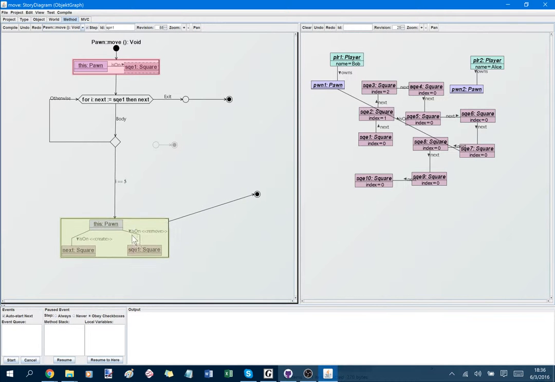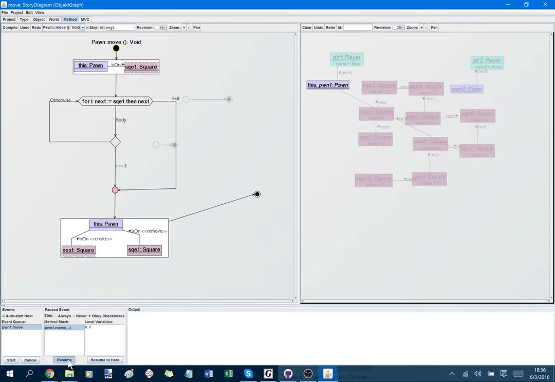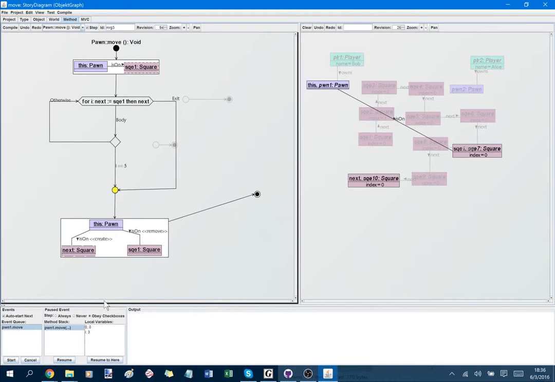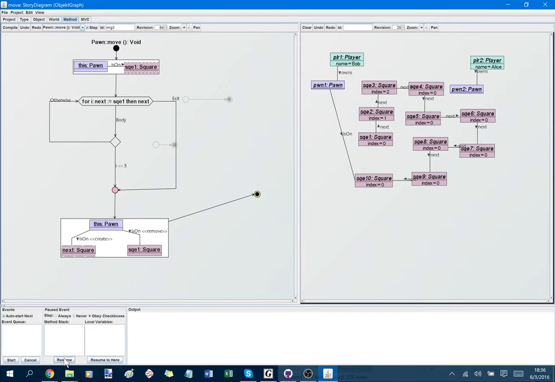So instead, we could insert a merge node here. And instead of going to this end node over here, we can just have the loop node come back over down to this merge node. And then when the loop node exits, go to the merge node and process update node anyway. Okay, so now when we do the invoke move, we zoom. Okay, so now it went to the right to the exit, and now it's going to go to this guy, and it'll update it anyway.